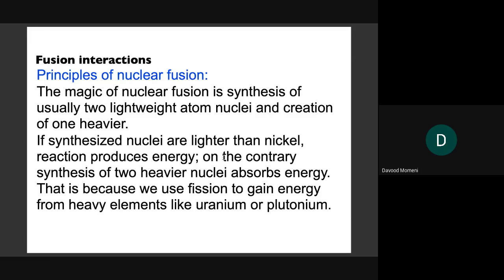There is a difference between fission and fusion. That difference is not only because the fusion can happen with light elements and fission with heavy elements. The difference between these two processes is that the fission reactions will start only if the mass of the heavy element reaches a specific amount of mass. This is called critical mass. I mean, you can have uranium, or plutonium, but not any uranium can make the fission reaction for you. So you need the critical mass.